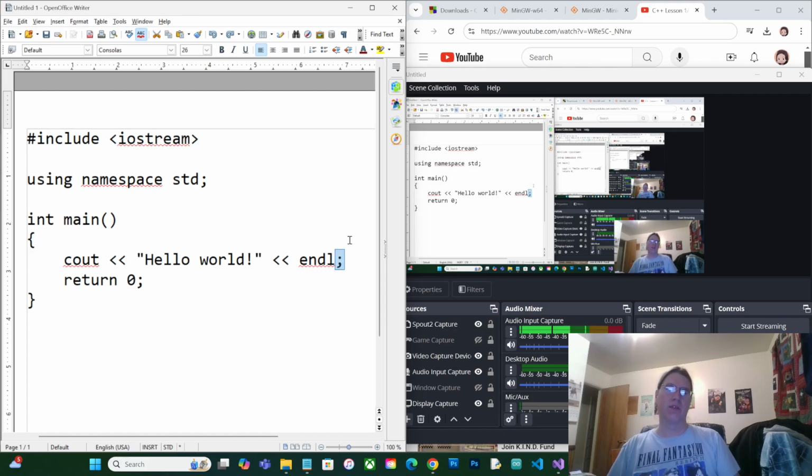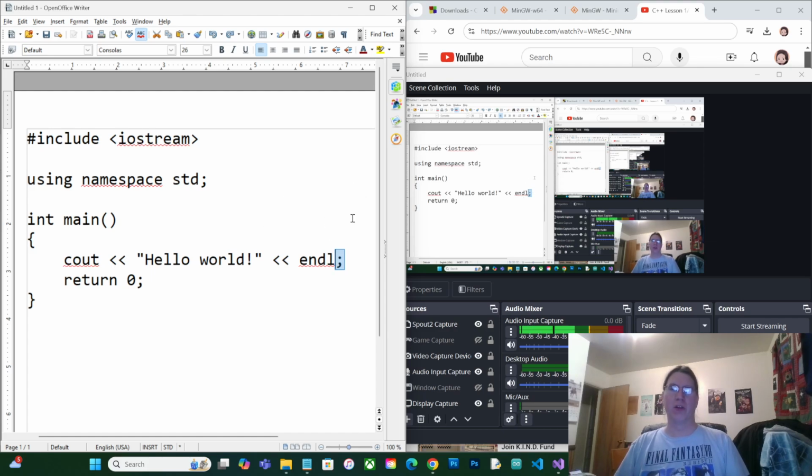Oh, and this semicolon at the very end, that's basically the end of a line in C++. Some of you are used to programming in Python. Python does not have anything at the end of a line. You just stop typing. But basically it's the equivalent of a period in regular English.